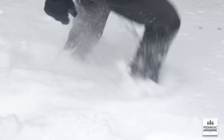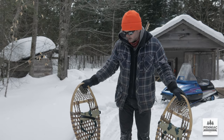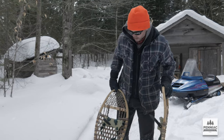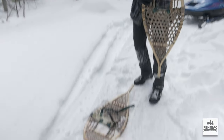That would be lots of work if you had to do that all day. Next up is a pair of — I think these are called the Huron style — probably the more traditional old style that a lot of people are familiar with, with a somewhat modern binding with a ratchet strap but nylon cord on the back. We'll try these out and see how they perform.